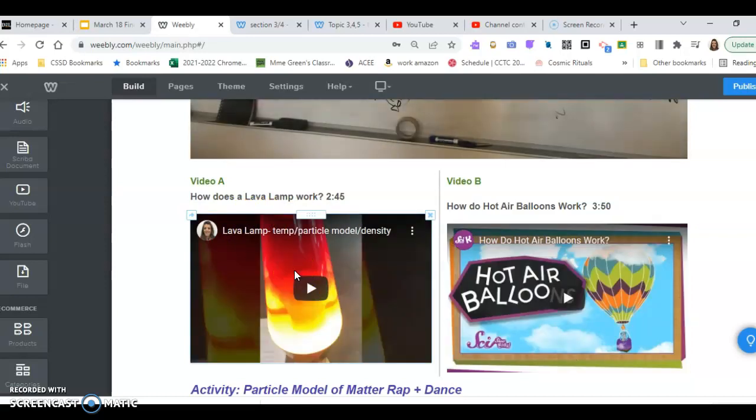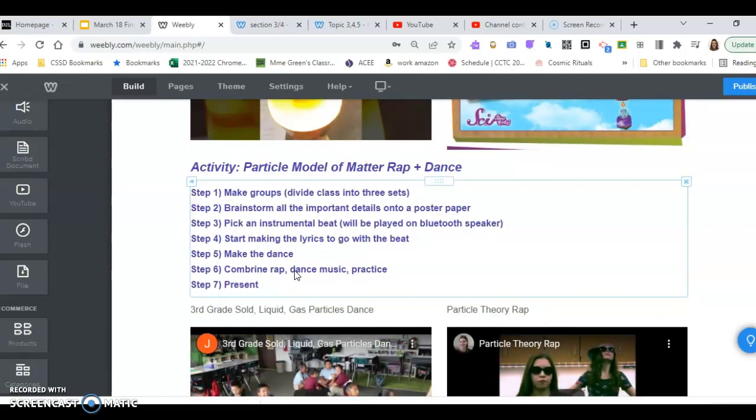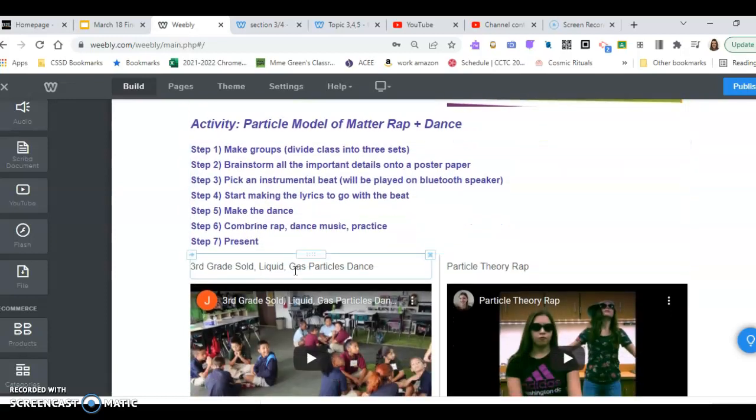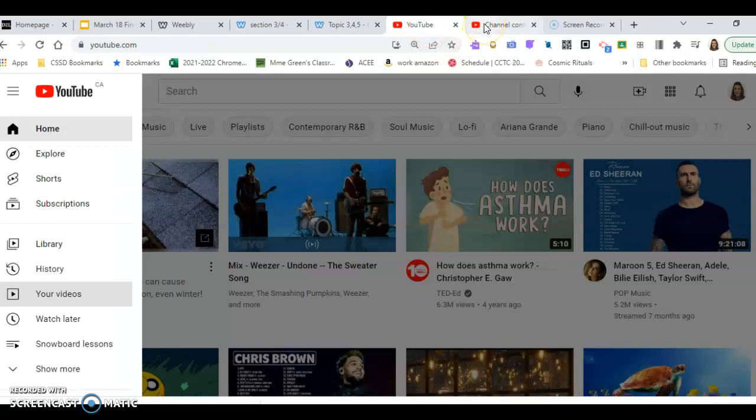I explained how a lava lamp works, and there's a video ready to go there. One of the other activities that we do is a particle model rap and dance, which will be in a different video. So making videos on YouTube can be very handy.